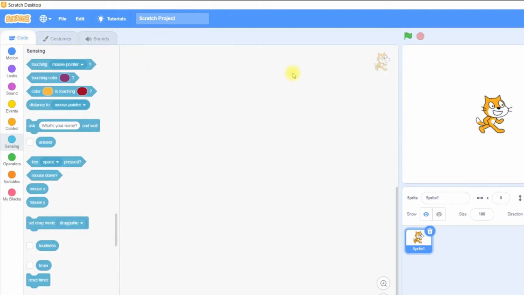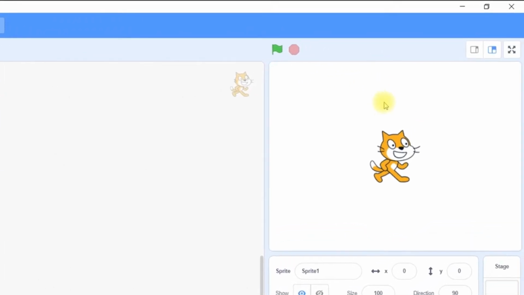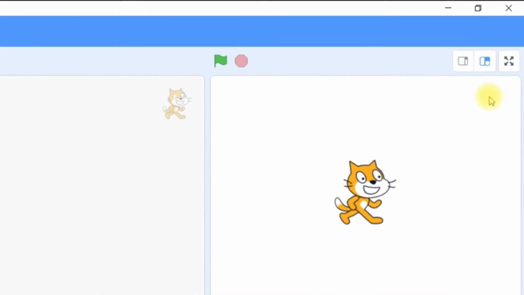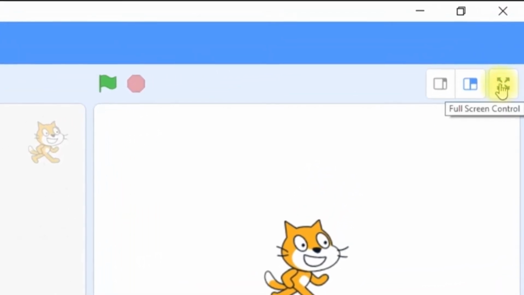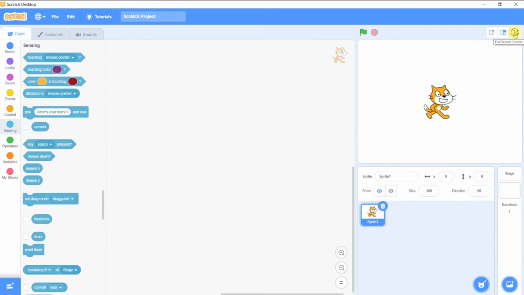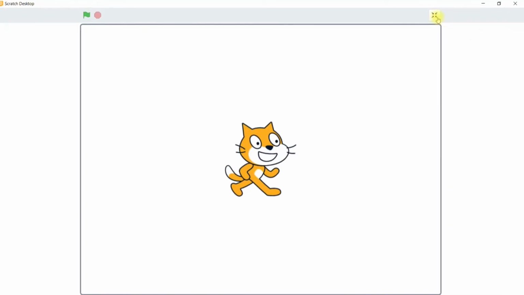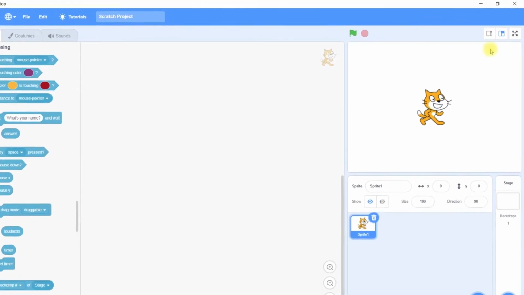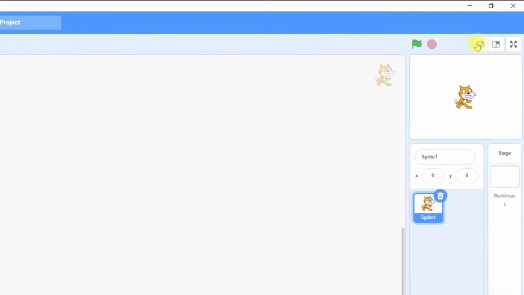And let's move over now to the right hand side of the screen. At the top here, you can see the stage. And yes, coding is a bit like putting together a play. We have a stage and we have characters. We can make our stage look bigger or smaller. If we click these arrows above the stage, then our stage takes up our whole screen. Or I can make the stage very small to give me more room on my workspace.